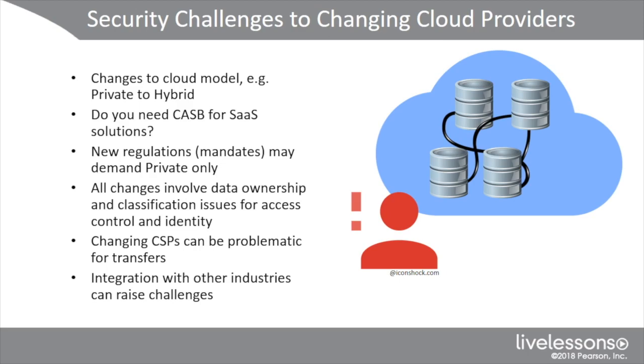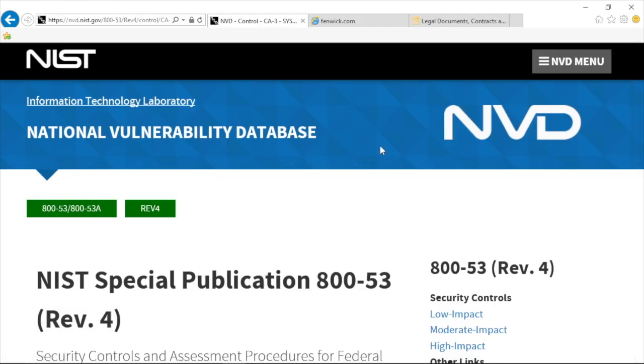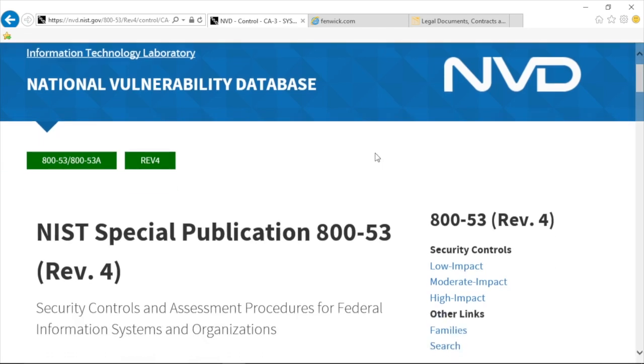Okay, I'm up here at NIST, nvd.nist.gov, and let me just say that as I go through these web safaris throughout this entire live lesson, it's very important that you document these places that I'm going to and maybe create a folder in your favorites in your web browser so that you have all of these sites that I'm going to as you prepare for this exam. There's going to be quite a bit of web safari activity as we take a look at a lot of resources on the internet.